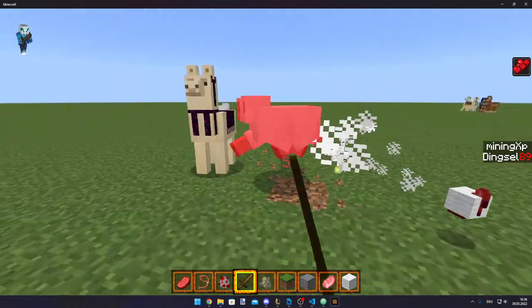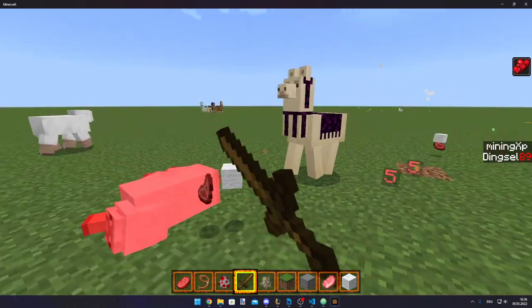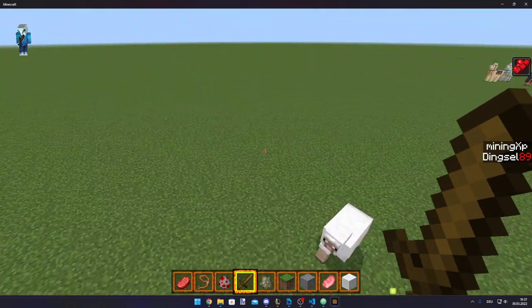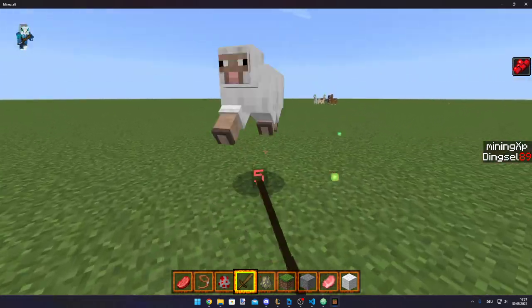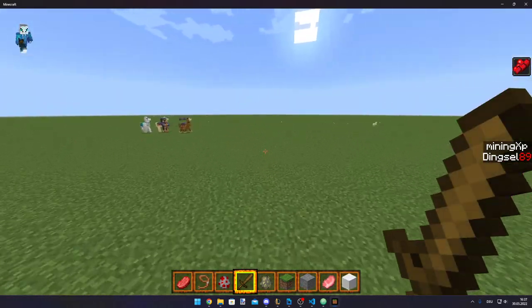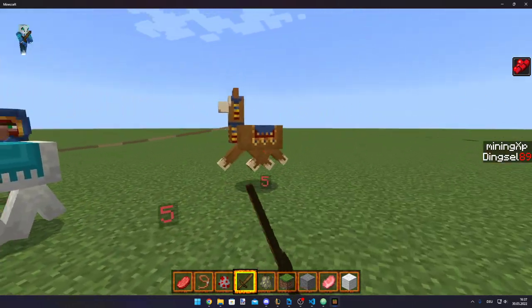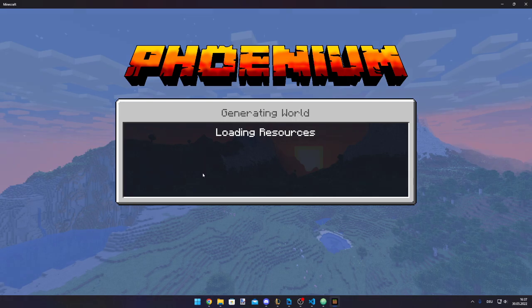But I will make a tutorial on that tomorrow, because this is the easy option, but there's a hard option where you make your own damage system. And I'm gonna be making a tutorial on your own damage system soon.